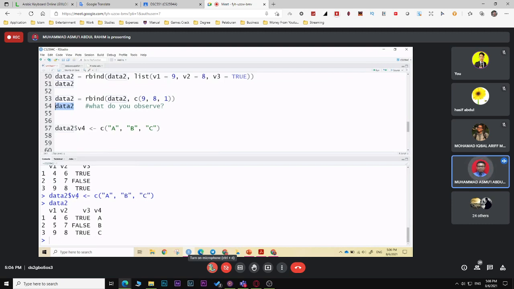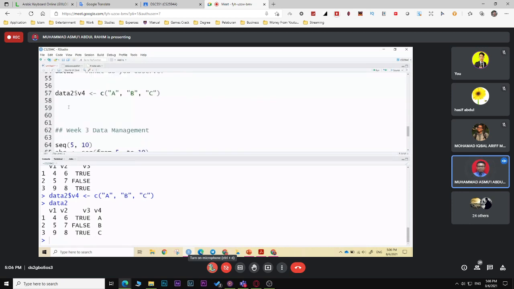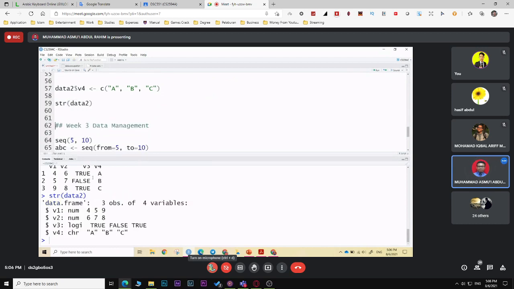Okay, this is also one way on how you can add variables. Ni untuk add variables je. Untuk guna ni, dia pakai $sign. Sebab apa dia pakai $sign? Okay, when we check str function data 2, okay, so nampak tak dia panggil? Okay, str data 2 is a data frame with how many observation? 3 observation. Okay, 1, 2, 3. How many variable? 4 variable. And each of these dia akan bagi $sign V1, $sign V2. So it means that if you want to refer to that particular variables, you have to provide data 2 $sign V1, data 2 $sign V3.